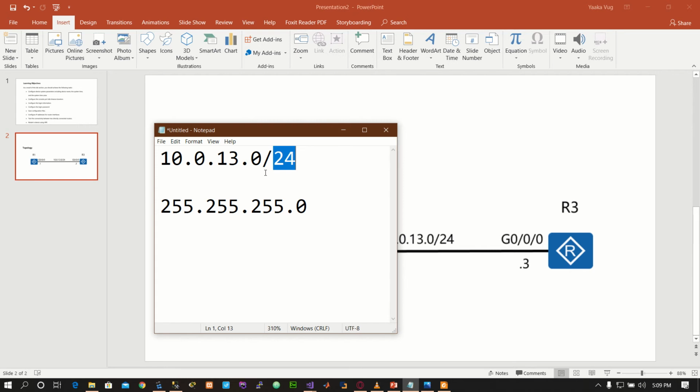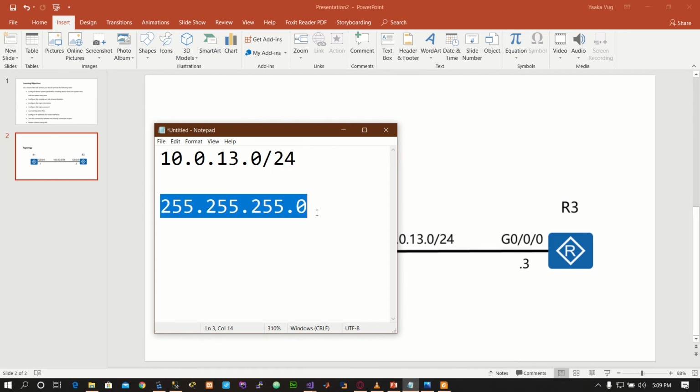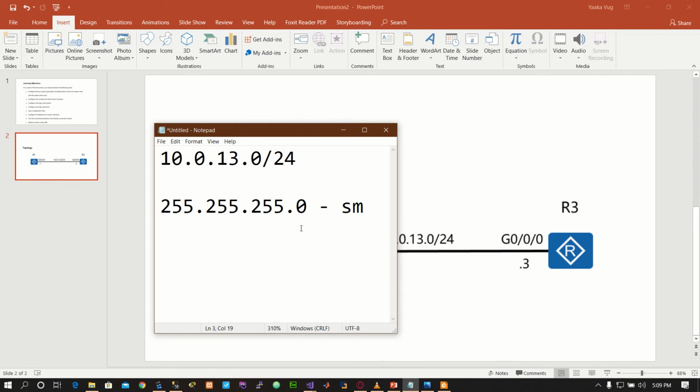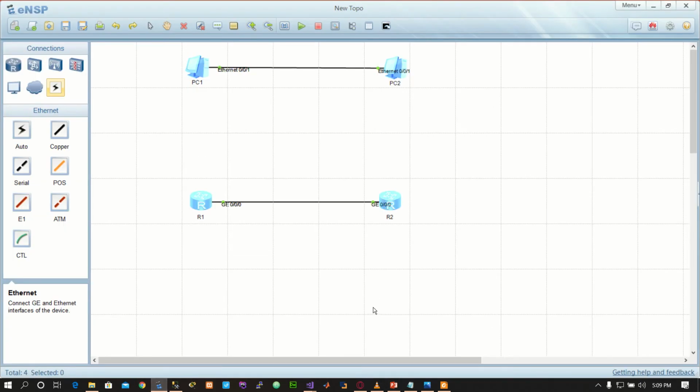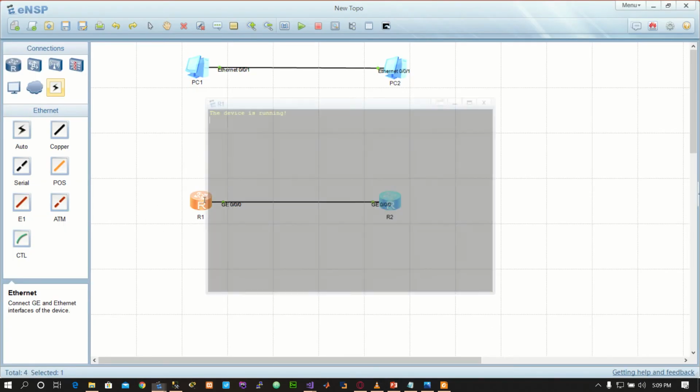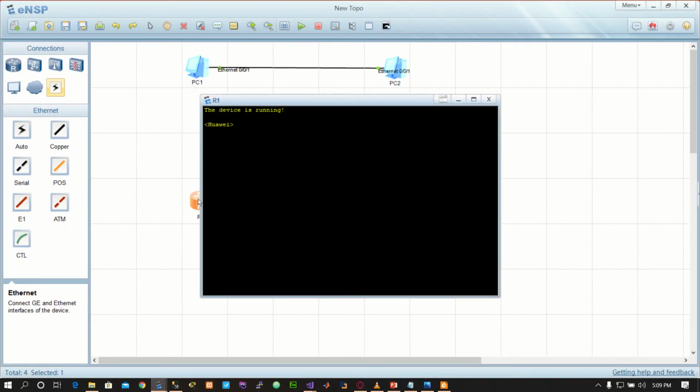So that is why we have this 24 here, which translates to this as the subnet mask, and then this one being the IP. Now our devices should be ready to use. So when I double click on router 1, it takes us into the command view because it has only the console interface.